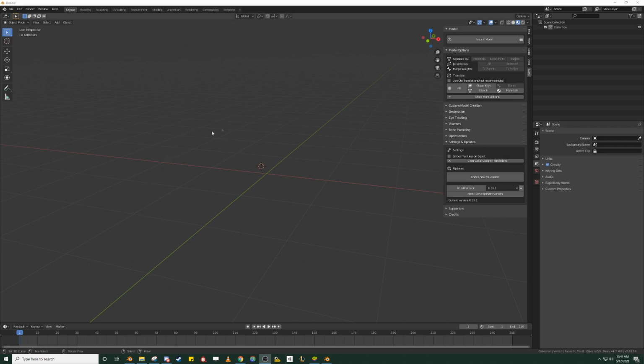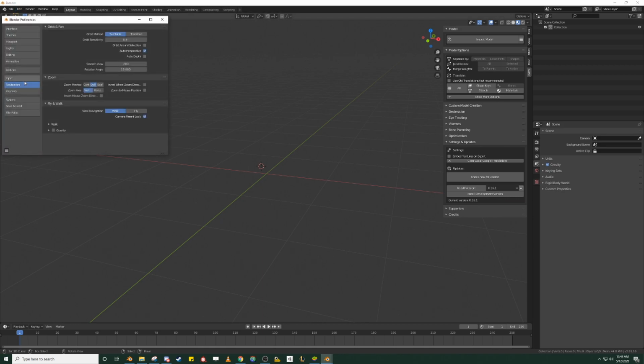Alright, so before we start with the real tutorial, I'm going to address one of the most asked questions from the last one, which is if you're on Blender 2.8, where do I find user preferences to add the cats plugin? Because in Blender 2.7, you go to File, User Preferences, but that's not there for 2.8. So what you're going to do for 2.8 is follow the guide in my last tutorial, exactly the same, but to find user preferences, instead of under File, it's under Edit, and Preferences is the last option.